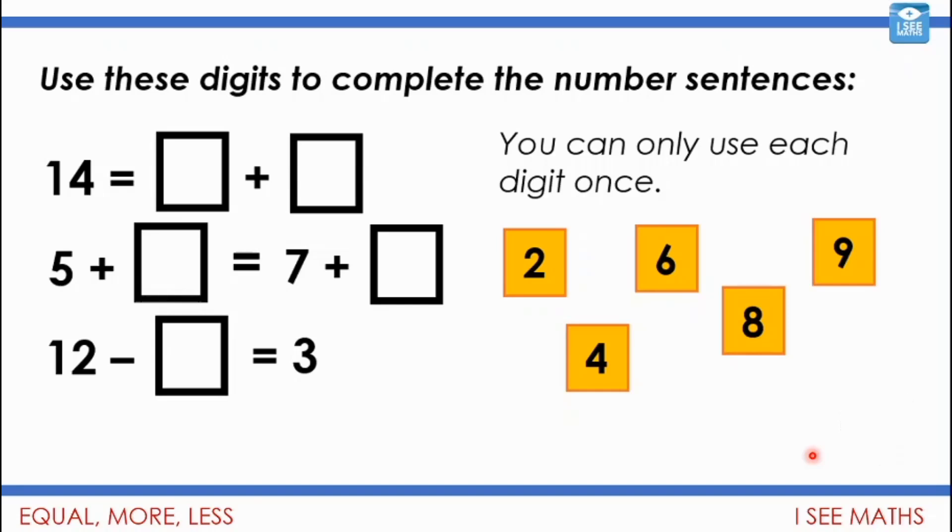Okay and let's have a look. Now I started from this bottom one here because in this number sentence there's only one missing number. I don't have to think about combinations. I just need to think about one possibility. 12 subtract a number equals 3. A part of 3 and this part equals 12. That one is 9. And so then where next? Well actually I looked at combinations of numbers that add so that they'll be the same as 14. 8 and 6.